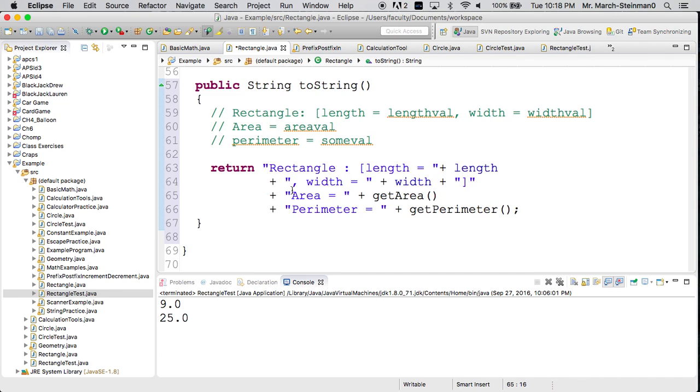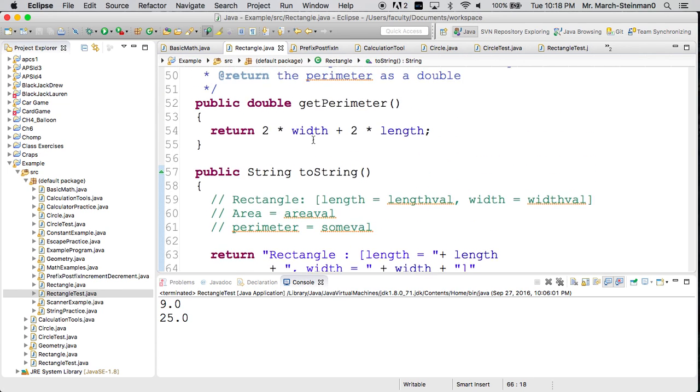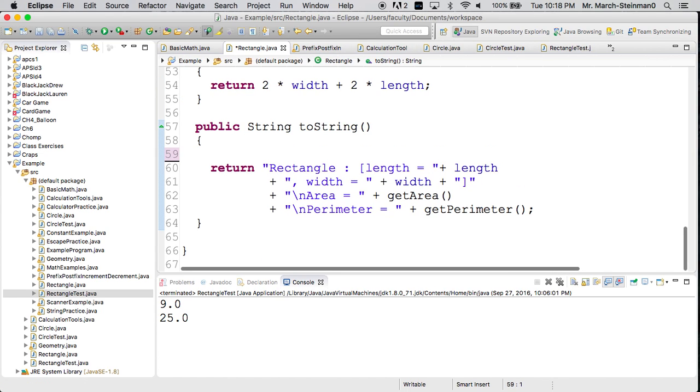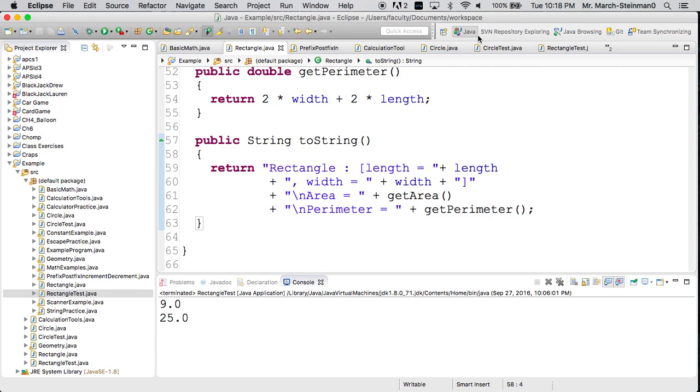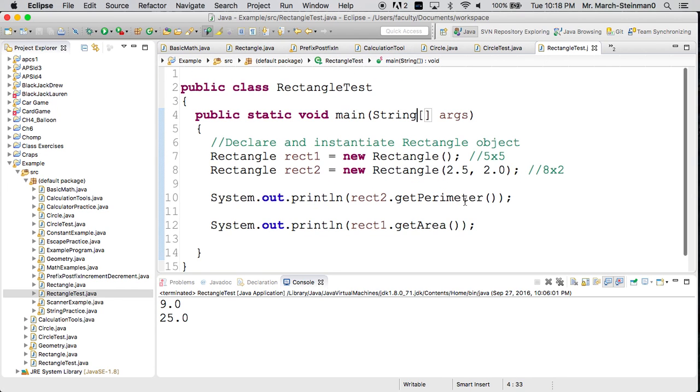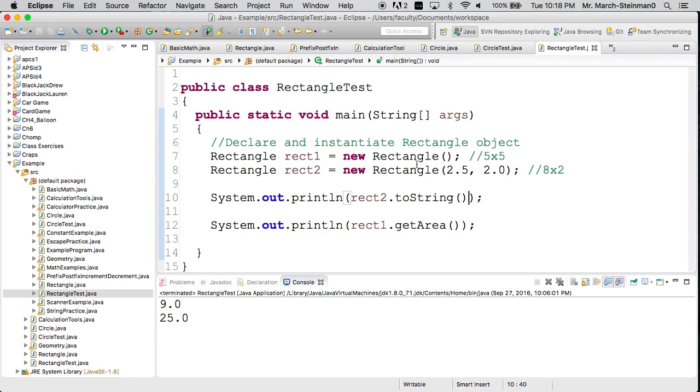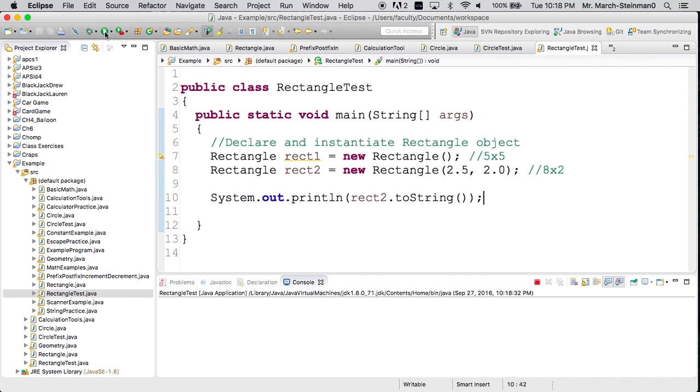So here, maybe I'll have a line break. Here, I'll have a line break. And then when we use this, well, how are we going to end up using this? Well, I'm going to use this by going into my rectangle test and either doing rect1 and rect2.toString, which we can see here how that functions.